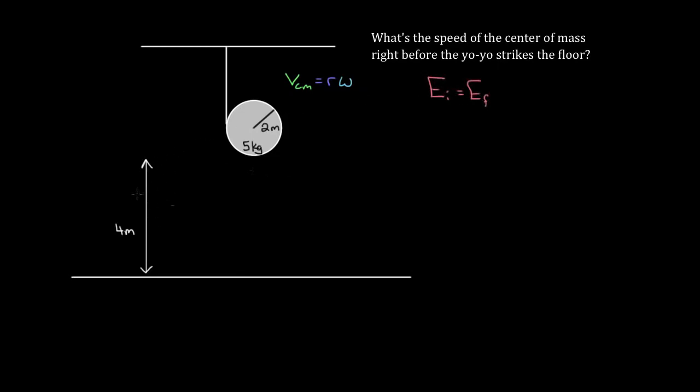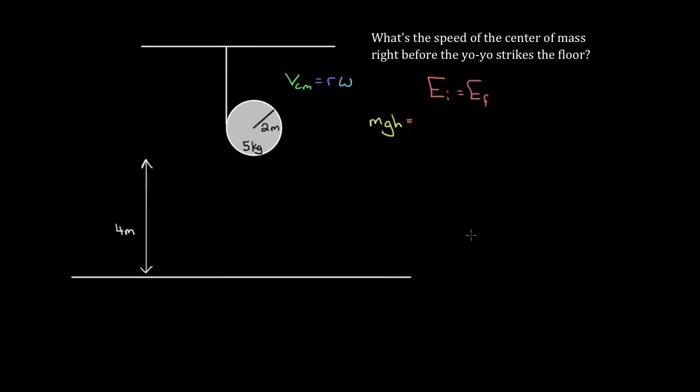Starts off at a height of 4 meters. That means it starts off with potential energy. So I'm going to say that this starts off with mgh. And what does that turn into? Well, this cylinder, when it gets down to the ground, no longer has potential energy, as long as we're considering the lowest most point as h equals 0. But it will be moving, so it's going to have kinetic energy.